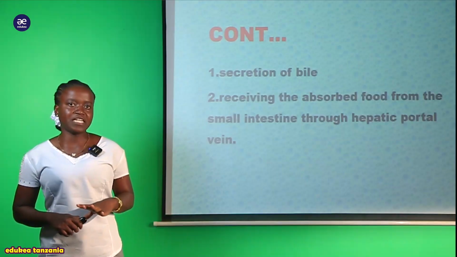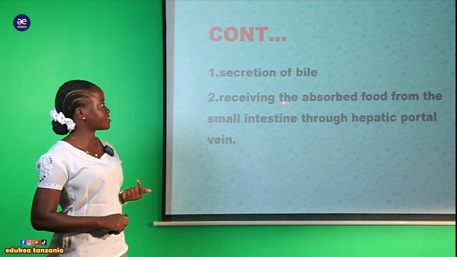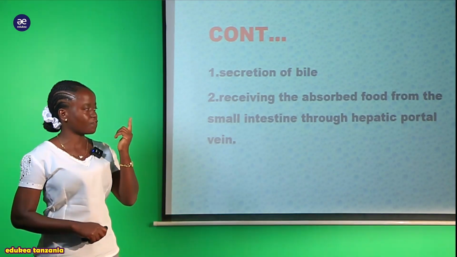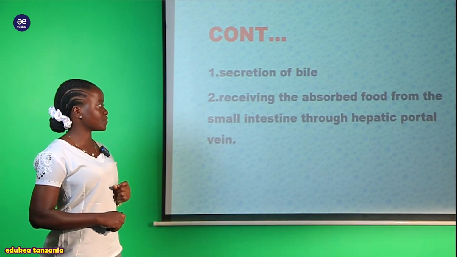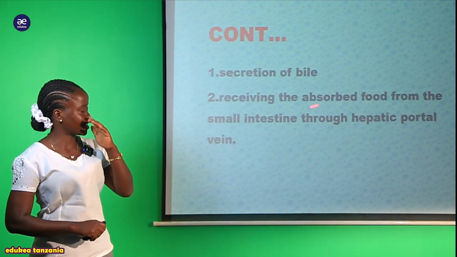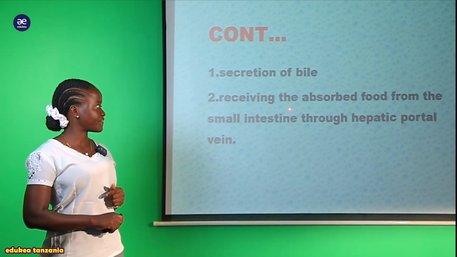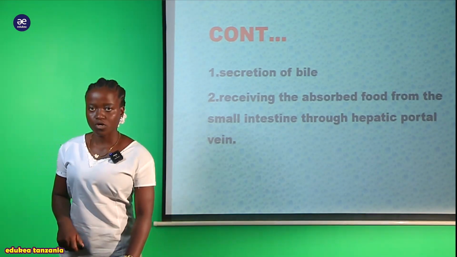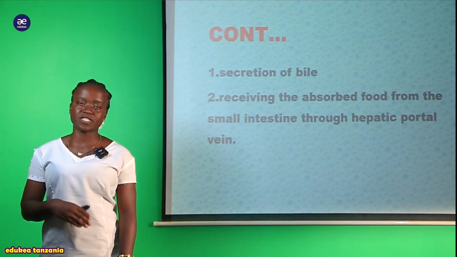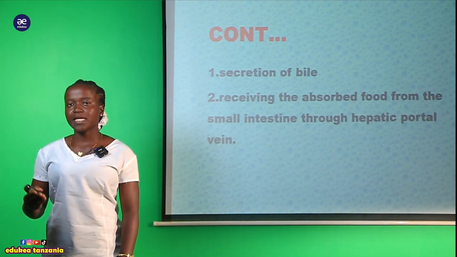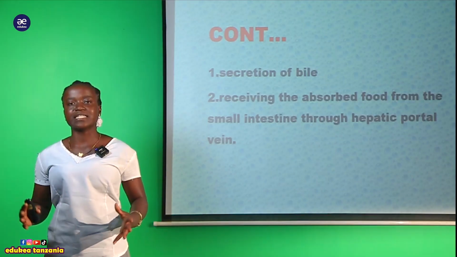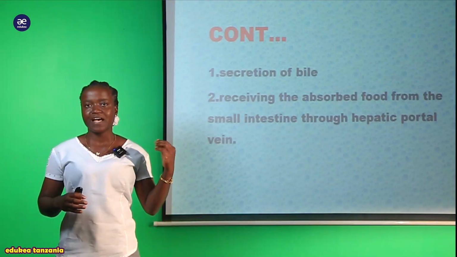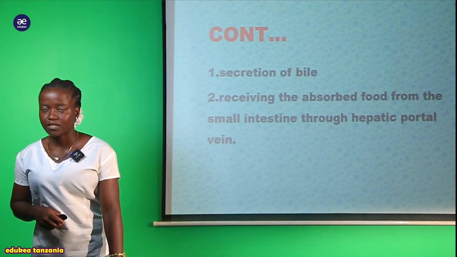And another function of the liver, we can say that the liver receives the absorbed food from the small intestine through the hepatic portal vein. So this organism, the liver is responsible for receiving the absorbed food from the small intestine through the hepatic portal vein. Within the diagram of the digestive system, we have seen the hepatic portal vein. Ile hepatic portal vein ndio ambayo inasaidia liver kufanya kazi yake vizuri for absorption of different kinds of food that this organism is taking in.